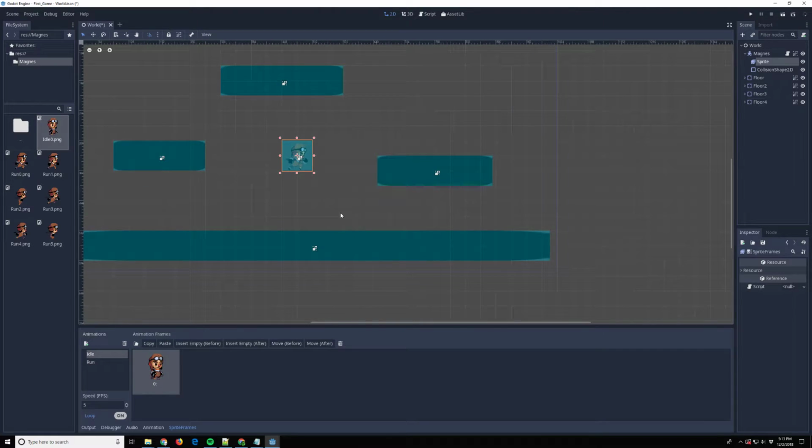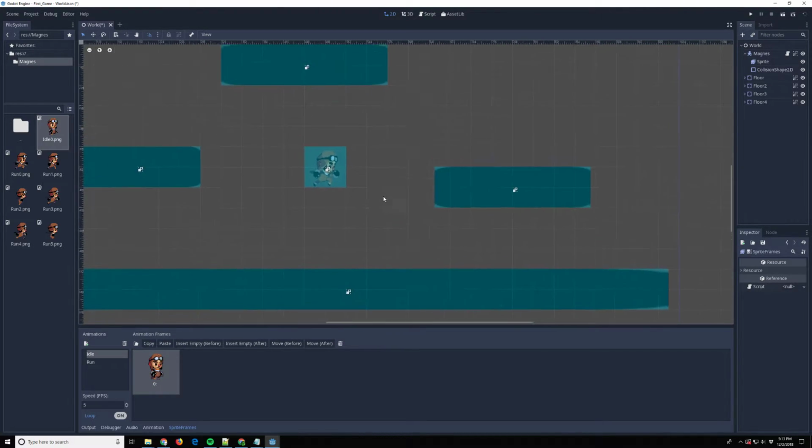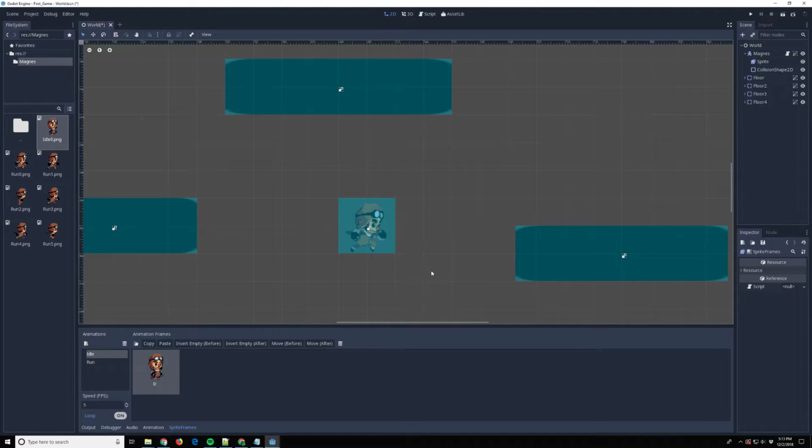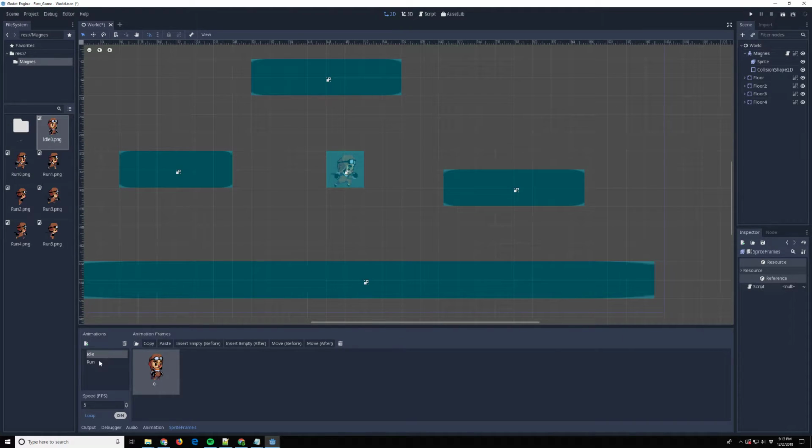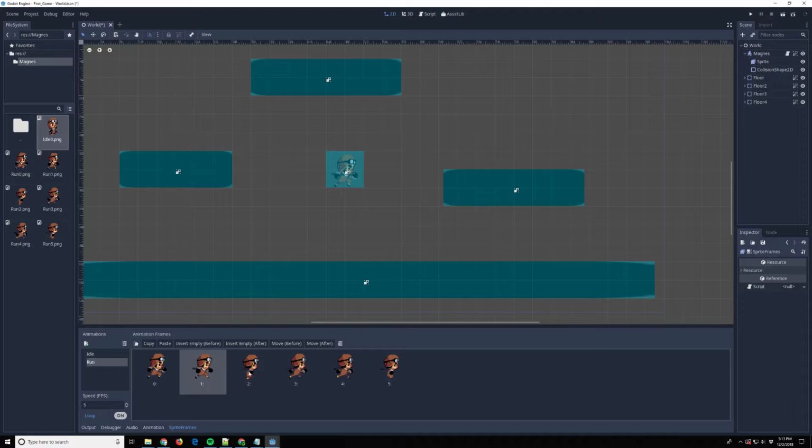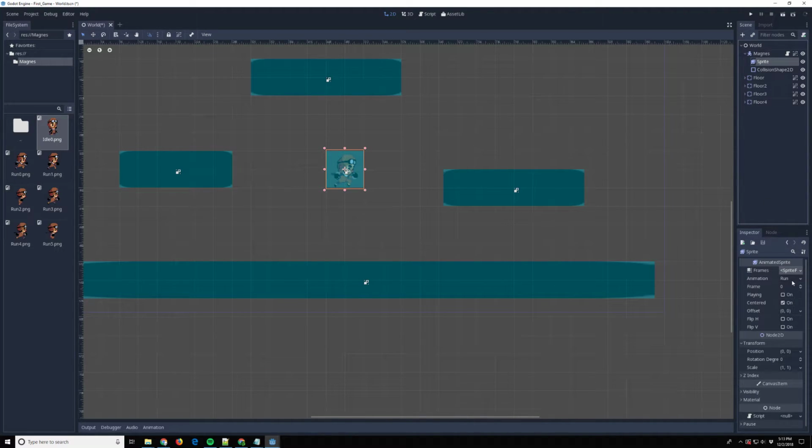Now, if you zoom in on your guy here, you'll see that he's got a little picture now. If we select our sprite, and we're using the run animation, and we go to the idle one, now he'll just be idle, standing there. If we do run and turn it on, we push play, we can see him actually running. That's what he's going to look like when he's running. I want to change that because that's a little slow for the run. I want to make it a little faster.